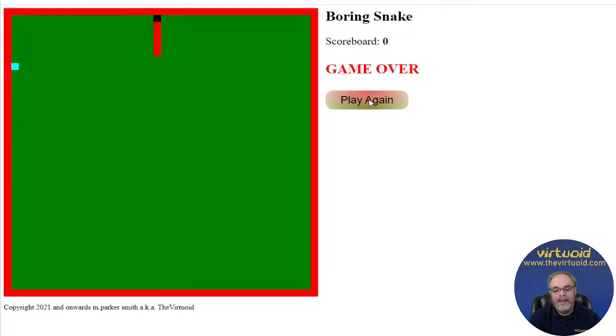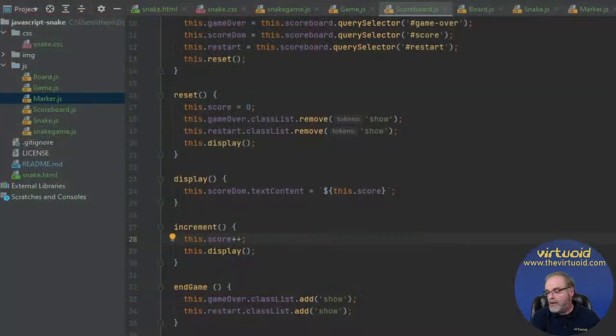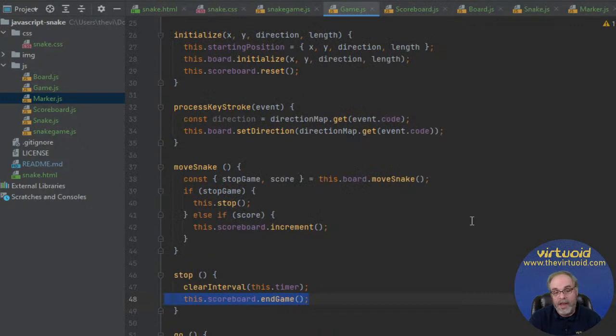So let's click on play again, and oh, that didn't work. The reason it didn't work is we don't have the code inside there. So guess what we're going to add now? We're going to add the restart section to it. So let's flip back over to the code. Am I at the code? Yes, I'm at the code this time. So let's add the restart button so that when we click the restart button, it will restart the whole game.